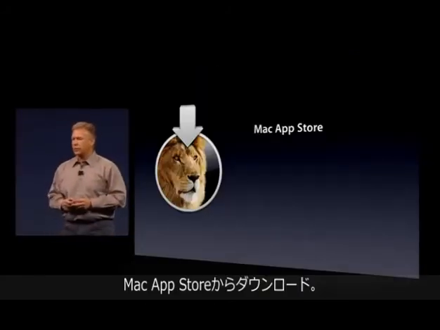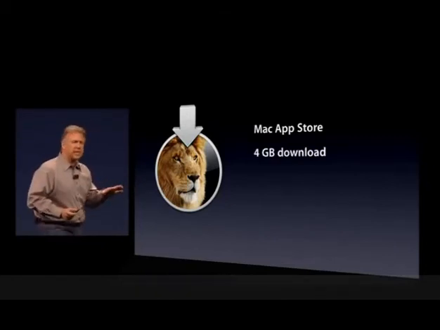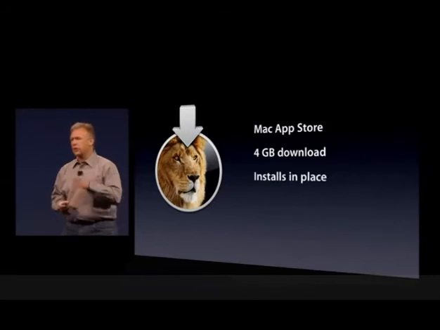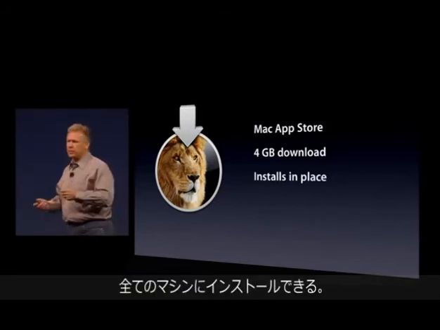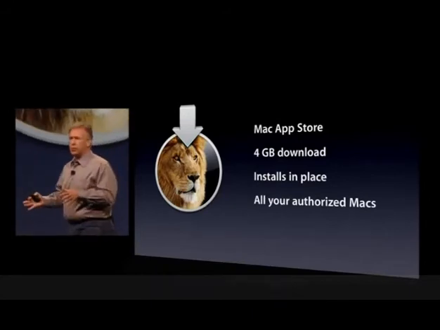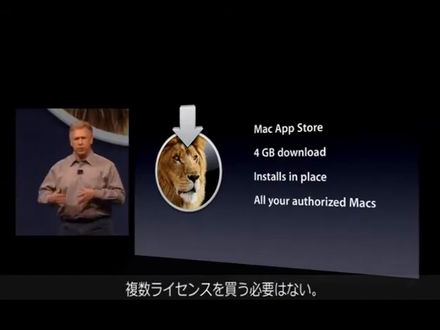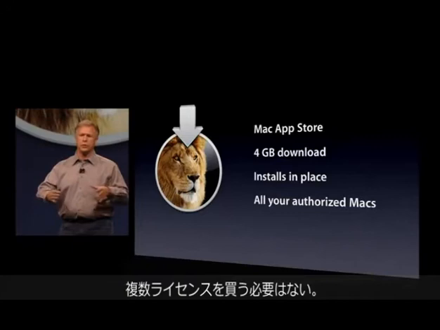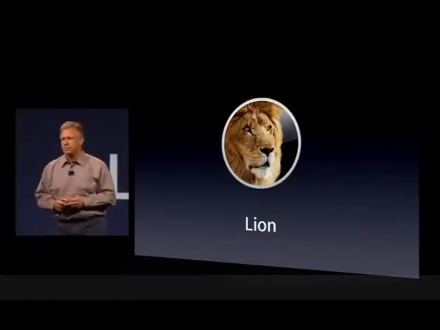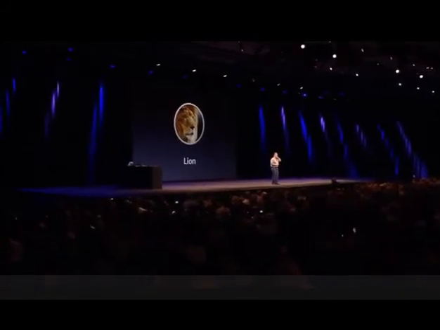So it's on the Mac App Store. It'll be about 4 gigabytes in size, about the same size as a single HD movie that you might download. It installs right in place, no more rebooting from an optical disk. And because it's part of the Mac App Store, it follows the same rules. When you purchase it, you can use it on all of your personal authorized Macs. You don't have to buy multiple copies. That's Lion.